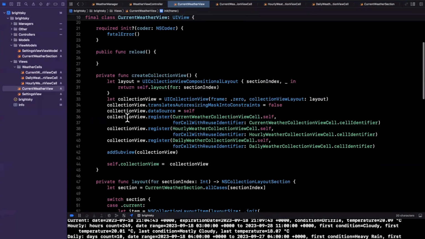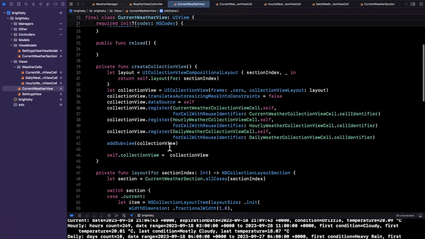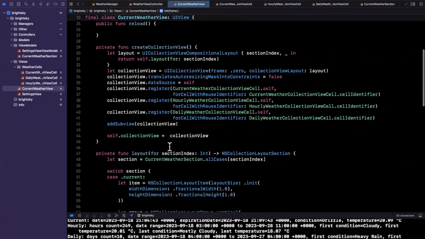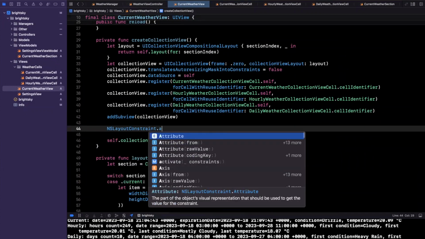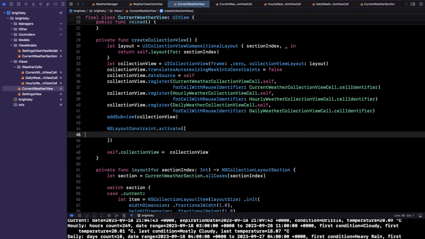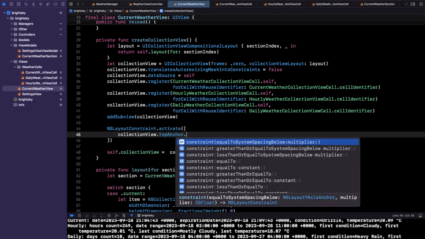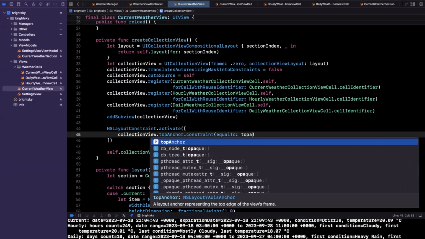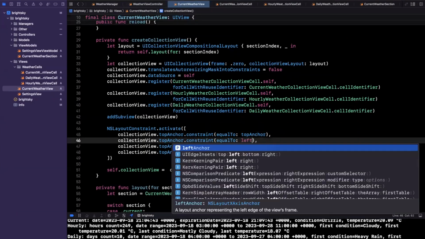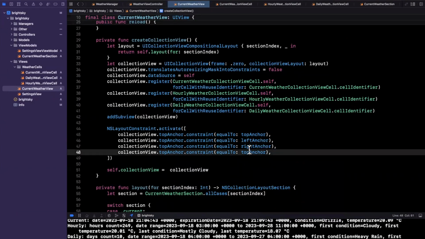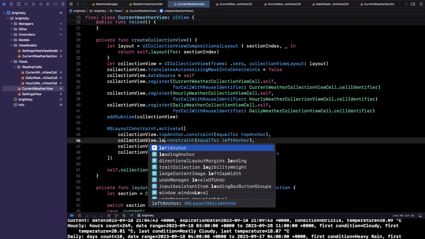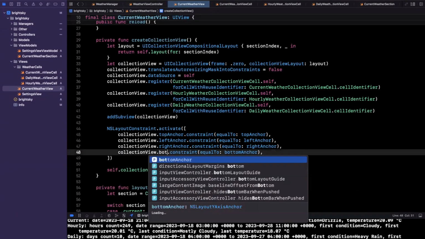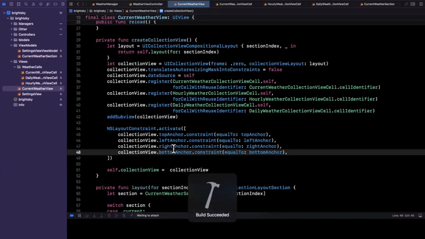So we're saying create collection view, which creates it here. We've added it as a subview and we've assigned it. Now, one thing we have not done, which is blatantly obvious rereading this, is we have not actually given this constraints. We haven't laid it out. So let's do that. So we're going to say top anchor is going to be equal to the top anchor. And we've seen this elsewhere in the project so far. So we can simply just copy and paste what we did there essentially. So we're just going to do the left, right, and bottom. And we're basically just pinning the collection view to all sides. And now we're starting to see something.